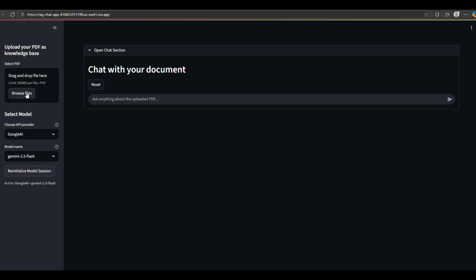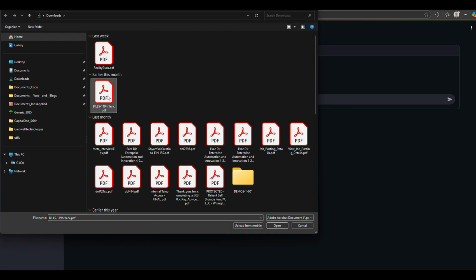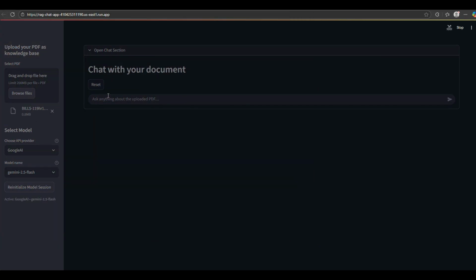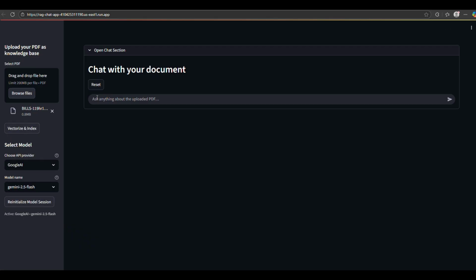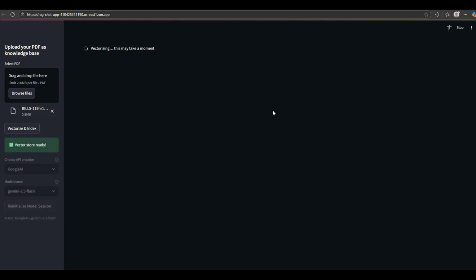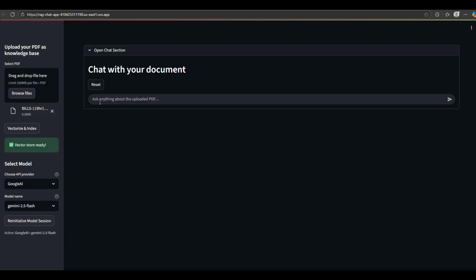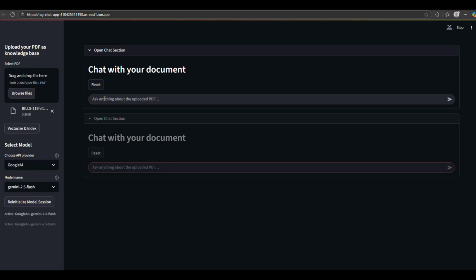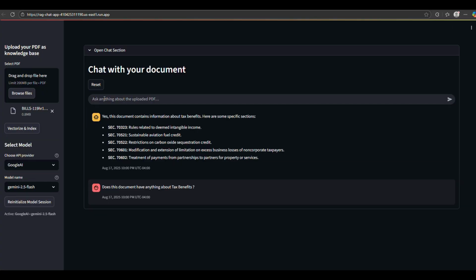As you can see, first I start off with loading the bill, a PDF, and vectorizing it. It takes a little bit of a while to do the vectorizing, creates the vector store in Qdrant, and when it's ready, the chat window opens up. I can then ask a sequence of questions which are related to tax benefits for a musician like myself.